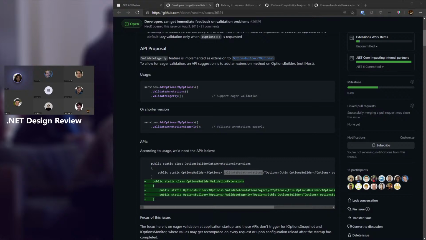Rather than doing that later, after the application started, these two new APIs would allow some code to run immediately during startup that goes through all options and validates all of them.